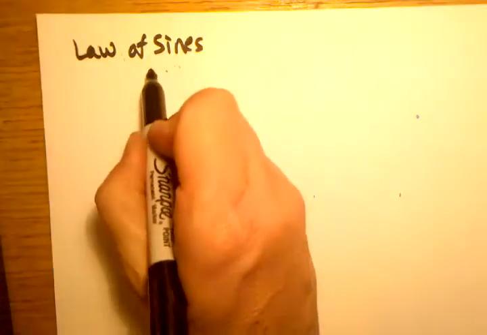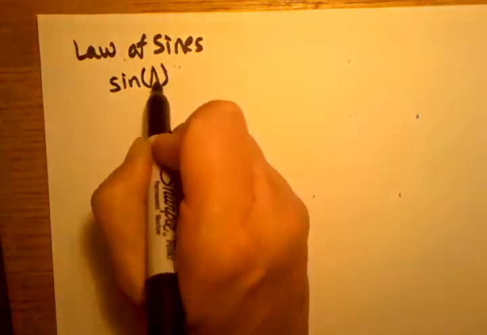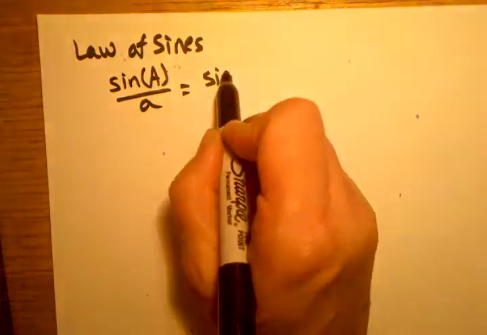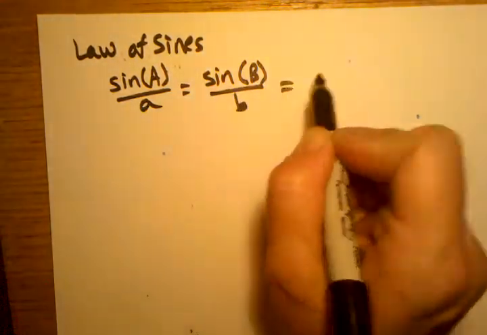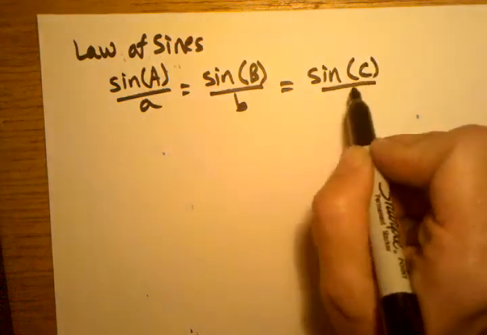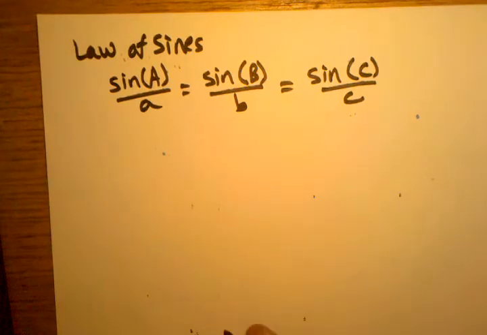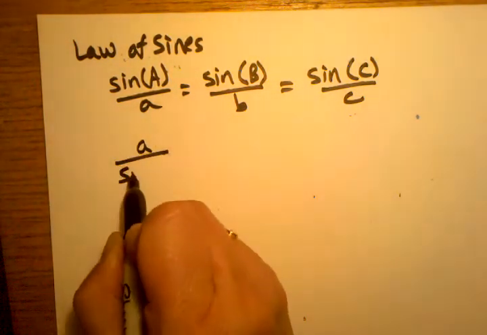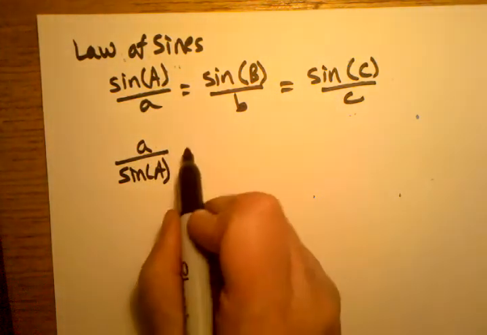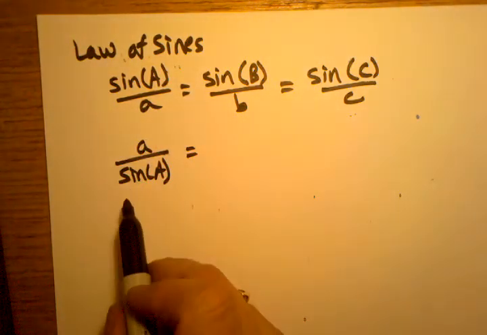Alright, so let's talk about why we could use those and why life really could be a little bit easier if we use those formulas. So I'm going to write the formulas up here again, or shall I say the law of sines. There it is: sine of A over a also equals sine of angle B over b, which also equals sine of angle C over c. Now, by the way, we can put these ratios in the opposite direction if we wanted to. We can put side a over sine of angle A.